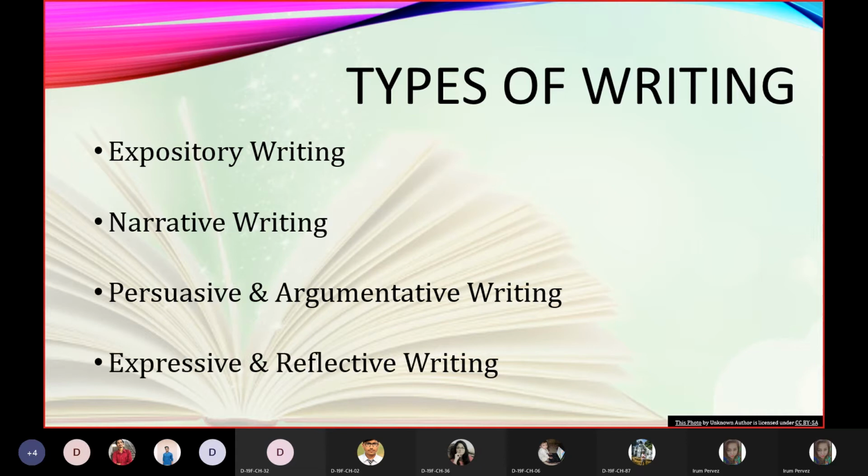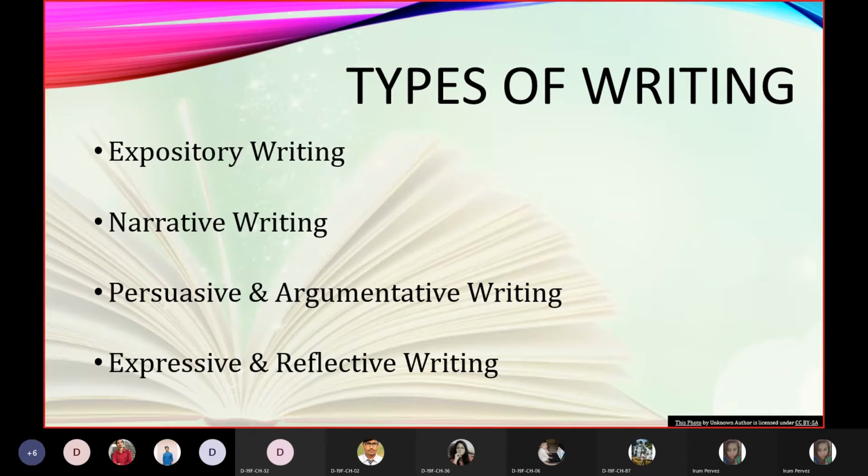Today we will be starting with expository writing, and expository writing is really interesting to learn. As I told you, this is one of my most favorite topics to teach, because I believe that since childhood we have been writing, and this is the only topic which makes us realize what the purpose of our writing was and what its kind was. So this slide is one of my most favorite.